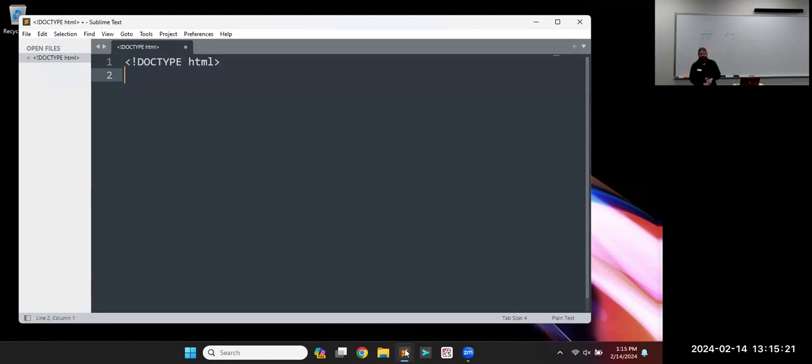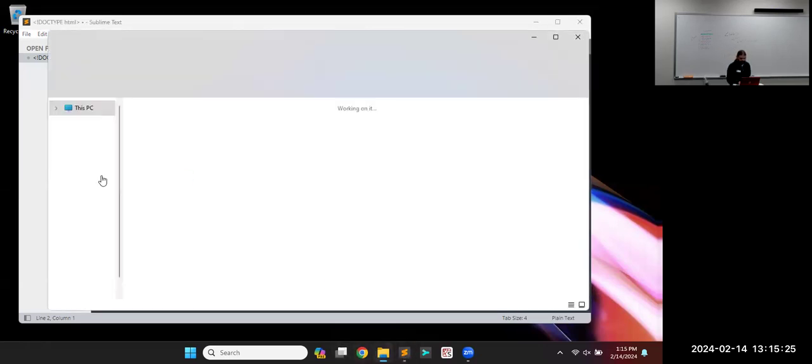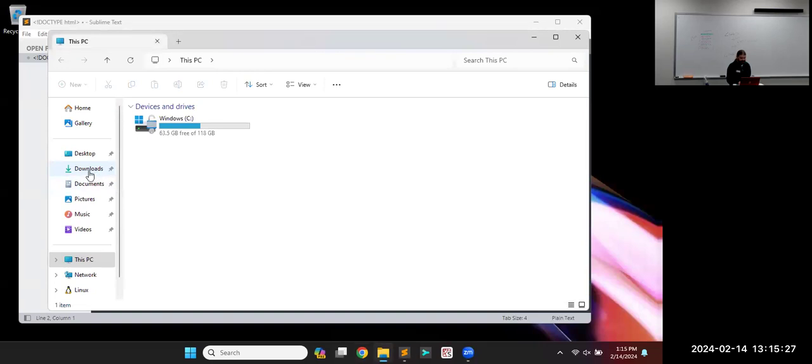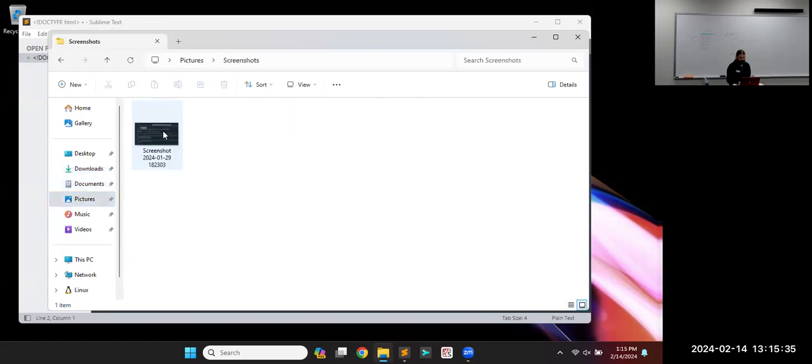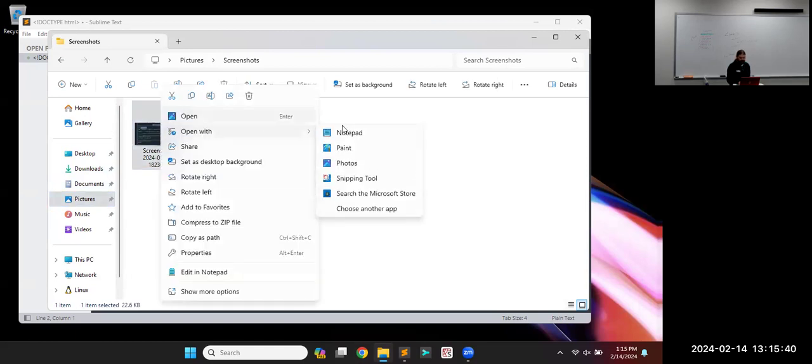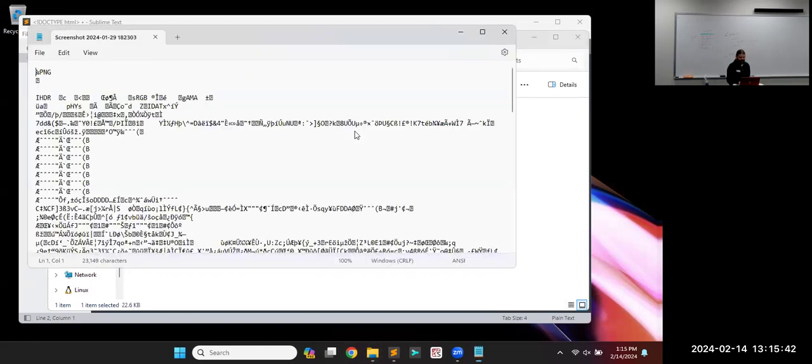And if we open any sort of document, I don't know what we're going to have on this computer right now. I don't think I have anything. This computer is pretty much only used for lectures. Oh, I don't have any PDF screenshot. So if I was to try to open this JPEG with a text editor, well, it's a PNG.